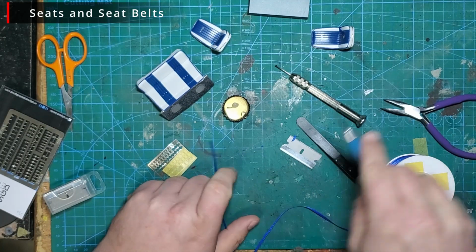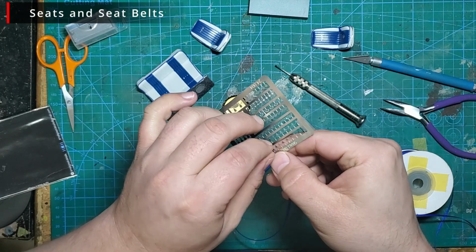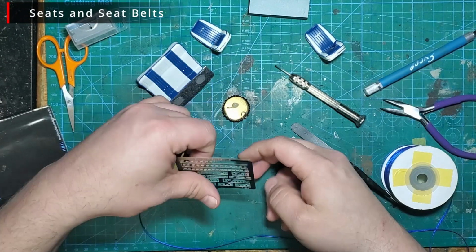For these latches from Small Great Decals, I find it's easier just to feed the ribbon through the holes while the buckle is still on the sprue, then cut it off and glue the ribbon down. These buckles are really nice and they work well with my 1/16 inch ribbon.